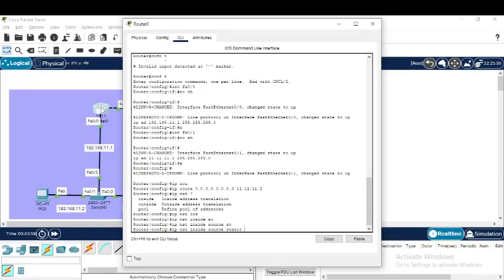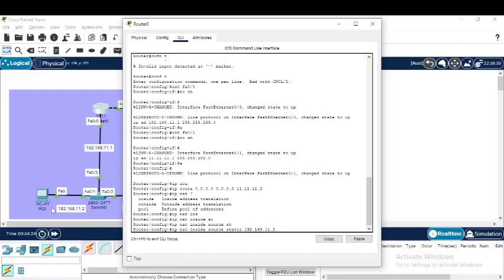You type the command, then the IP address you want to translate, which is the private IP address. Yes, I want to use the IP address 192.168.11.2, which is PC0's IP address, and then you give the translation IP.